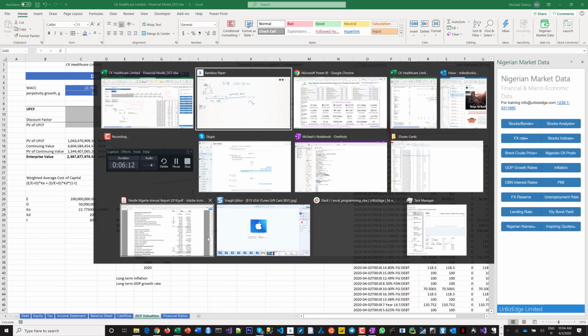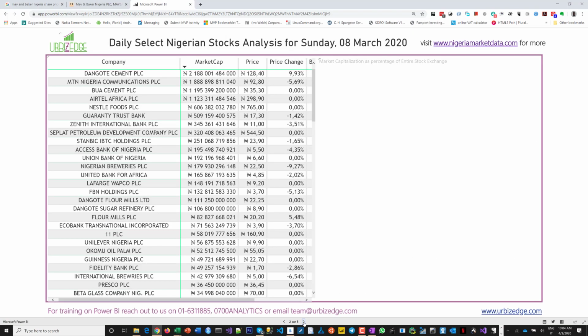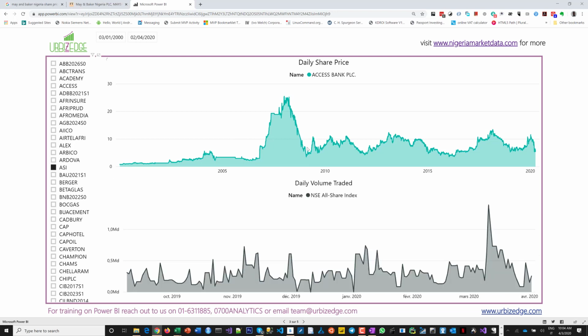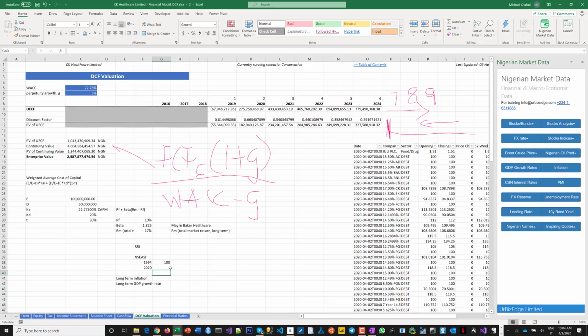I can go grab from this one. I notice this is downloading. So I scroll through the one that has the chart where I can pick. Great. So this one, and I pick the ASI, and then I try to get the most recent value. That's 21,100. So with these two pieces of information, I can calculate what that RM is.